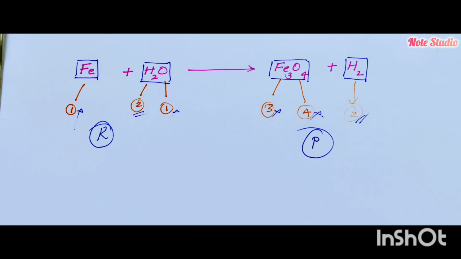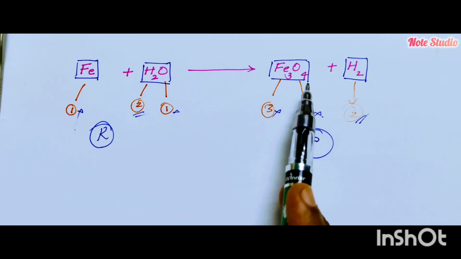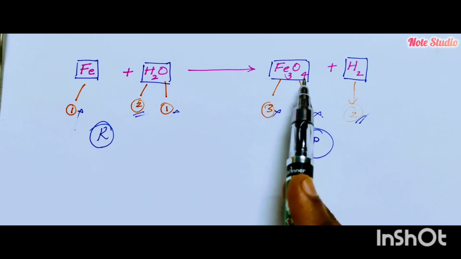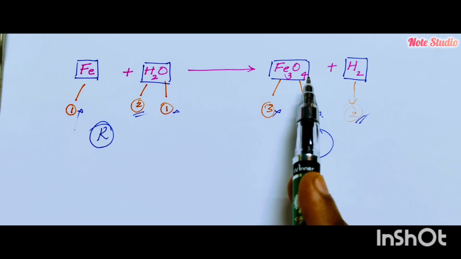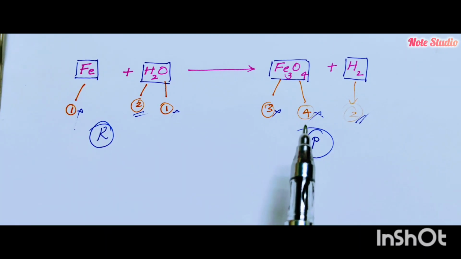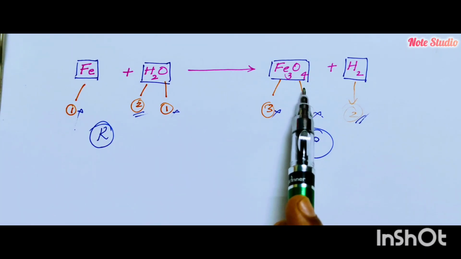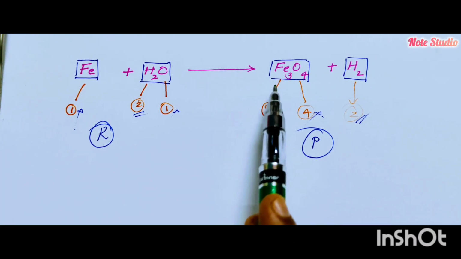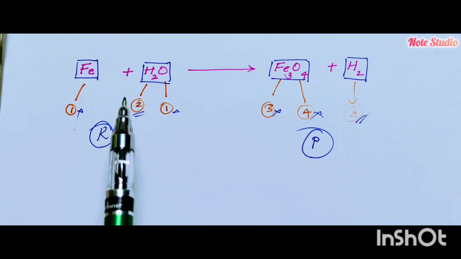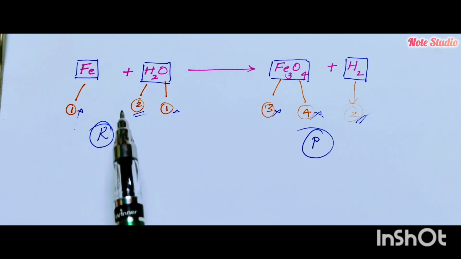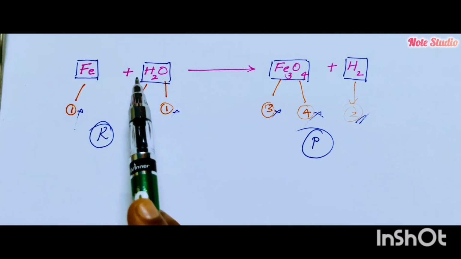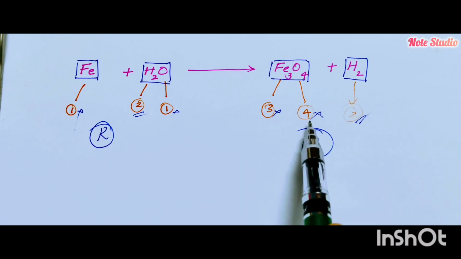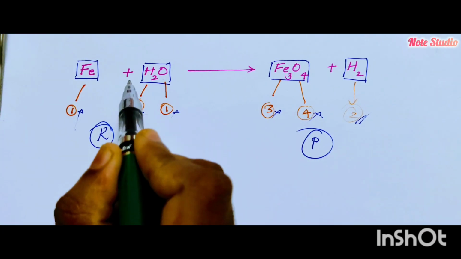Now how to balance? Again we'll practice. The number of oxygen atoms is 4. It is the biggest formula and the maximum number of atoms is present for oxygen. So we'll start from oxygen. Now oxygen here in the product side has 4 atoms of oxygen, so we are not writing any number here. But the oxygen in the reactant side is in water or the steam. So here we need to balance. Here 4 oxygen atoms are present, no? That's why we'll write 4 here.